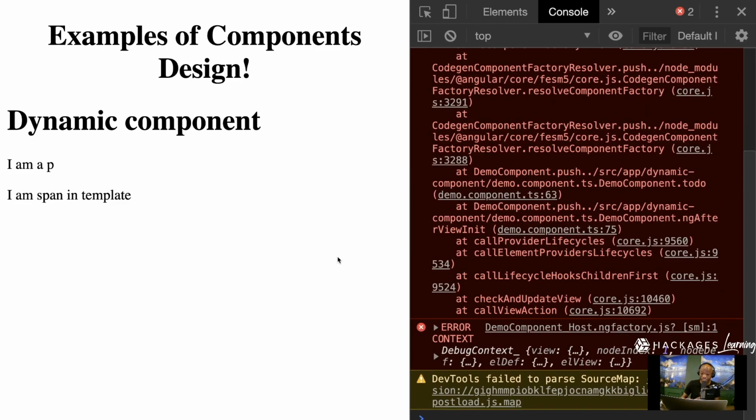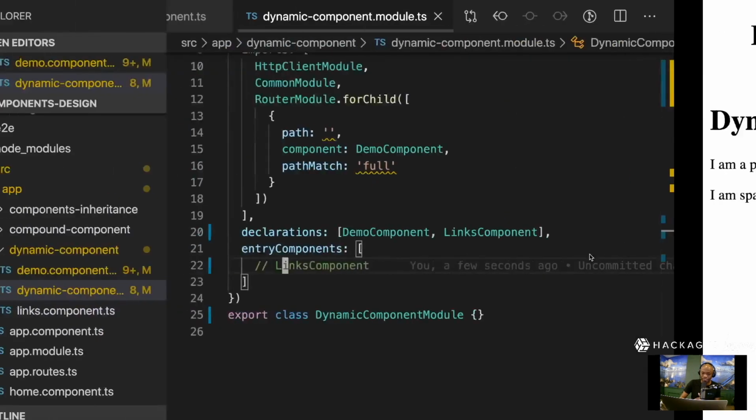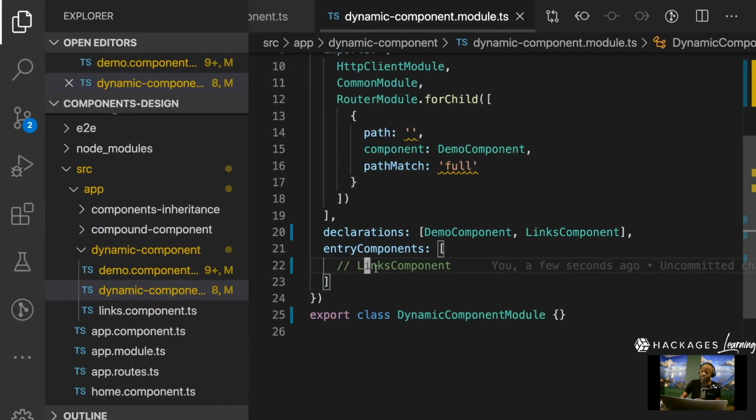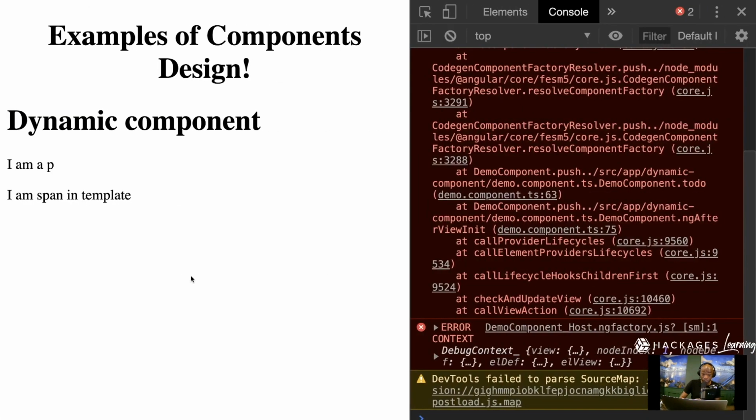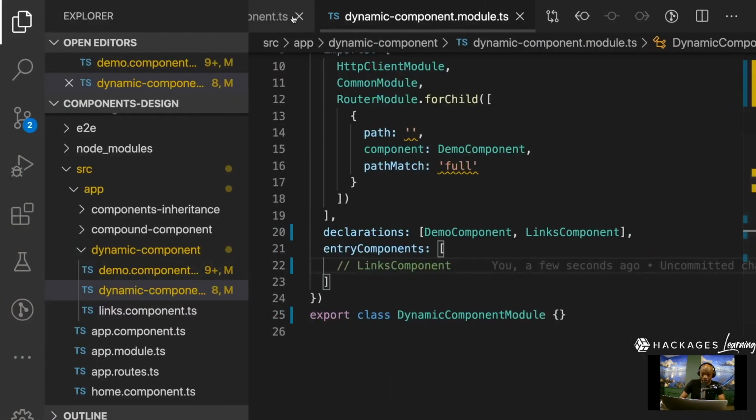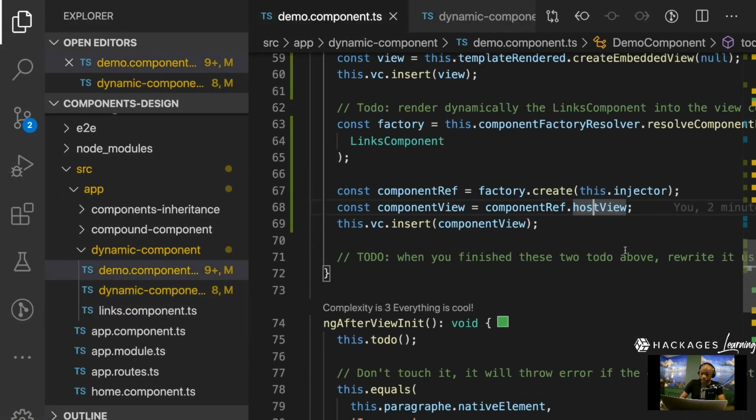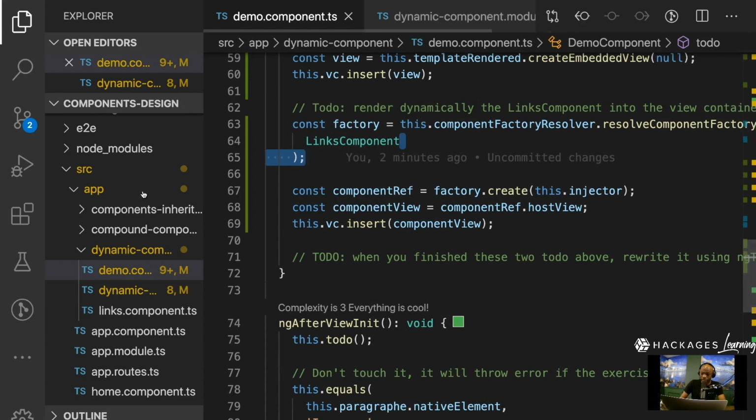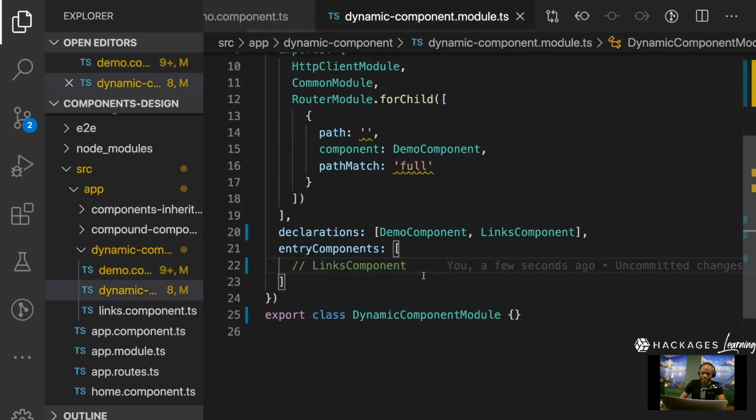That thing won't work. So it's important to understand once again that if it's a dynamic component, we're using it in our code over here. That's where we're injecting it right here. So if it's a dynamic component, go ahead and inject that here as an entry component. So that's done.